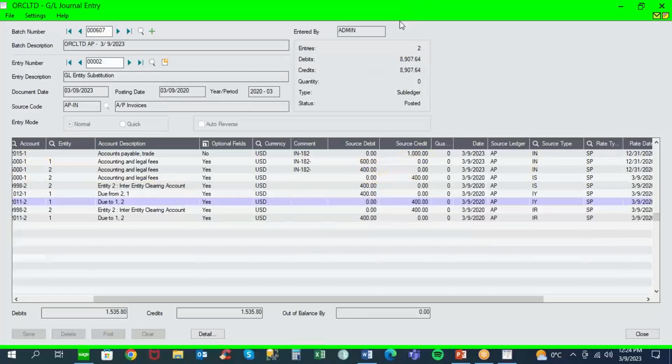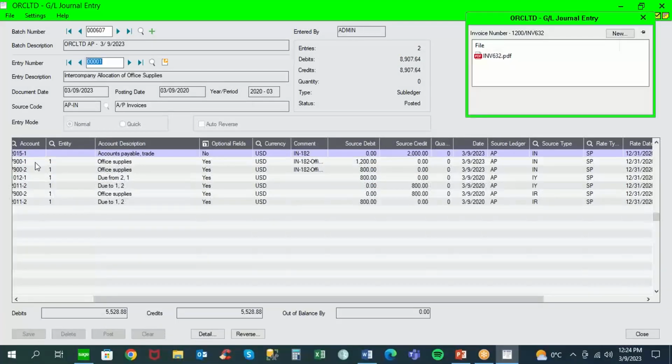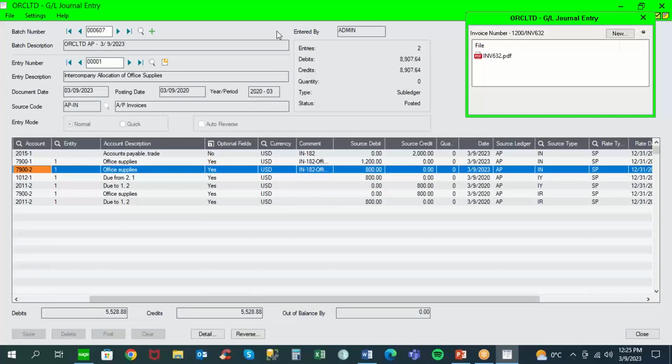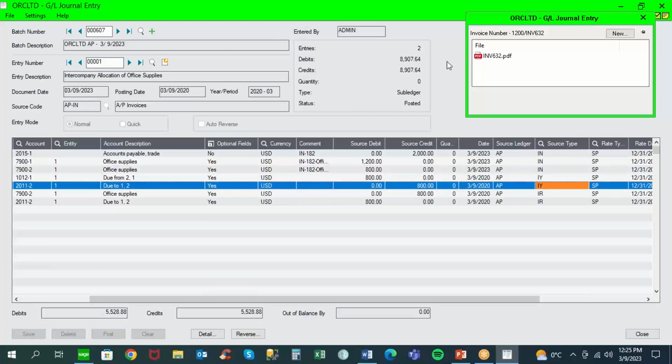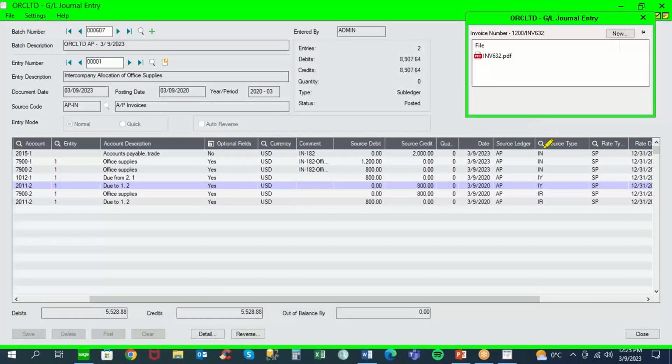If we have the regular type of transaction where we're not using entity substitution, but hard coding the account, then we have just the IY balancing entry through the loan account. So in this case, it's a little simpler, which I think is another reason why people prefer this method. So in this case, we had a $2,000 credit to payables, $1,200 stayed in company 1, and then we created the loan account intercompany receivable that's due from company 2 in company 1's books of $800. So there's my balanced entry for that expense allocation entry.